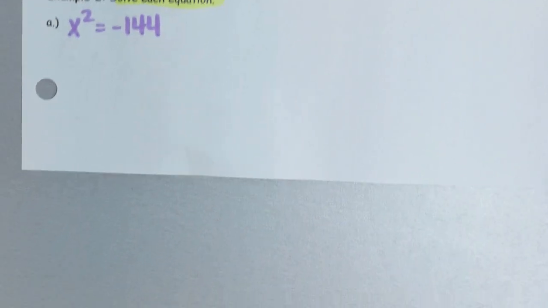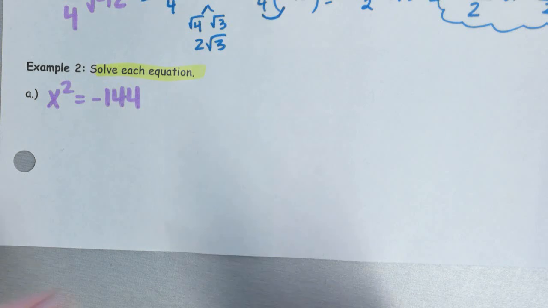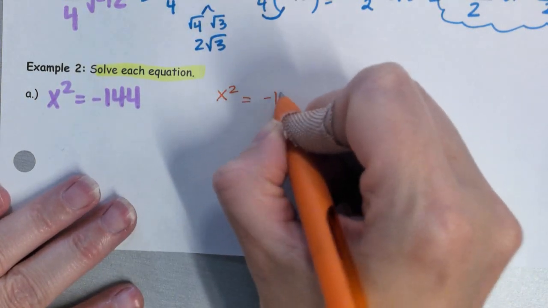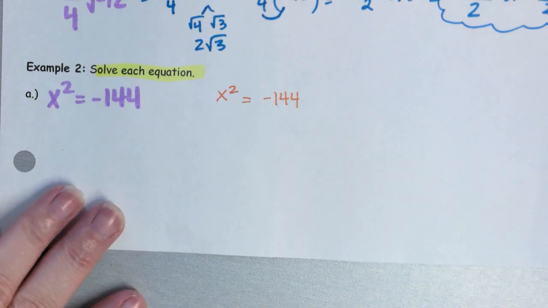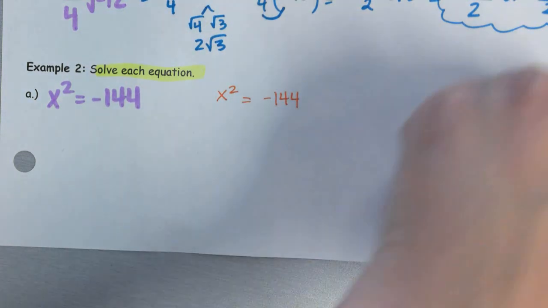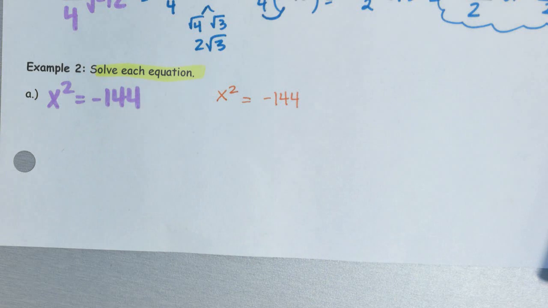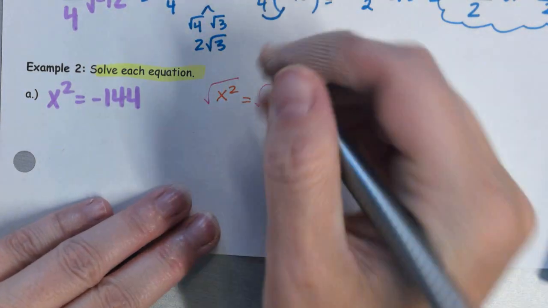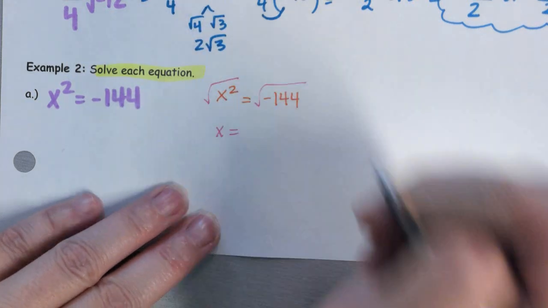And then we want to get the x value by itself. Okay, so Ashley, if I have x squared and I want x, what do I do to x squared to get x? Yeah, you're going to take the square root of both sides. So let's do that. So if I take the square root of x squared, I get x.